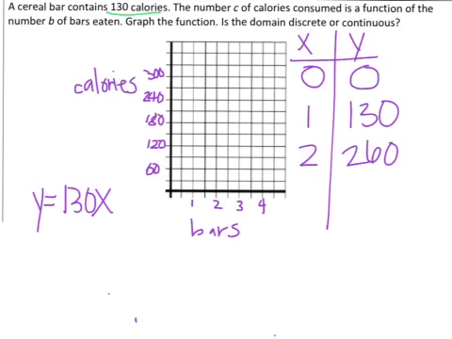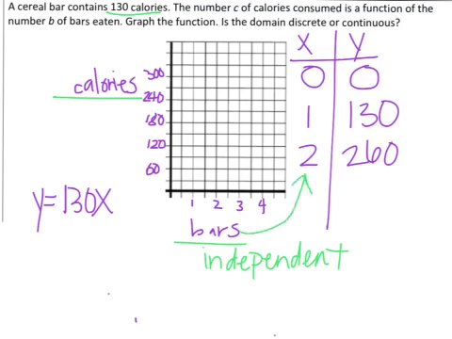All right, so here's what I got so far. I have a t-chart that I put together, but first I had to determine what my independent and dependent variables were. The bars that we ate were independent variables because you can decide how many bars you're going to eat. And then the dependent variable is how many calories you get from eating however many bars. So I went ahead and just picked 0, 1, 2 for my domain, our x values. And I also made my function to an equation. It's 130 calories per bar, so you multiply.